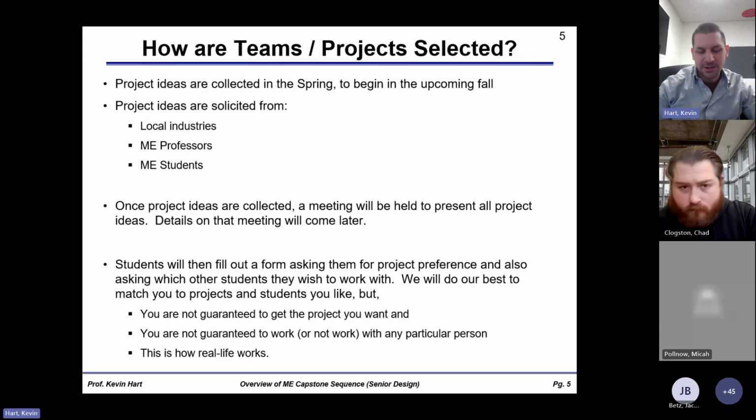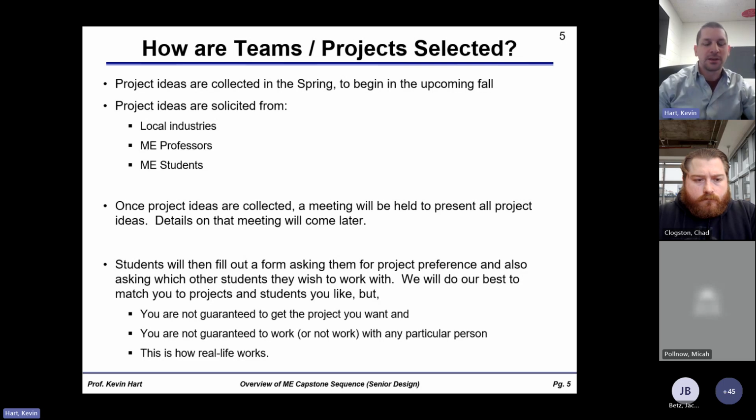How do we do team projects and selections? I'm collecting project ideas as we speak. I have a lot of them already, about 15, and they're continuing to come in by the day. Usually I'll have about 40 or 45 projects that I present, and then we usually make about 30 teams. So there will be more projects presented to you than we actually make. And I think that's actually a good thing because that means better project matching in general between what you're interested in and what projects we have available.